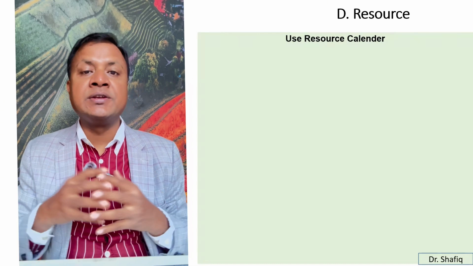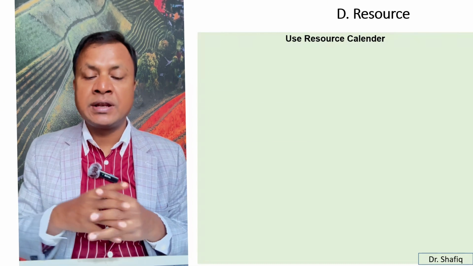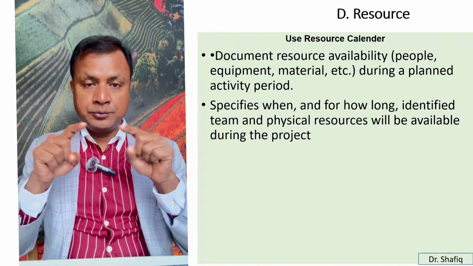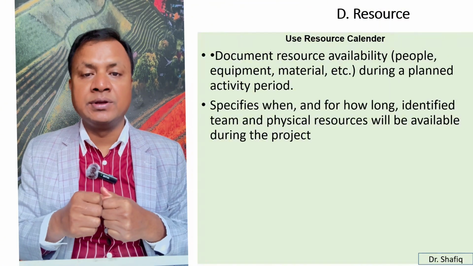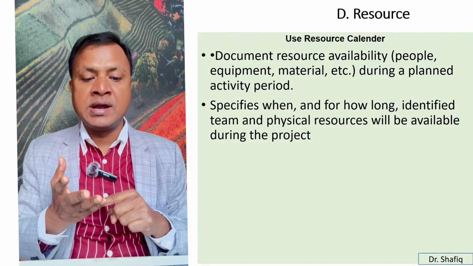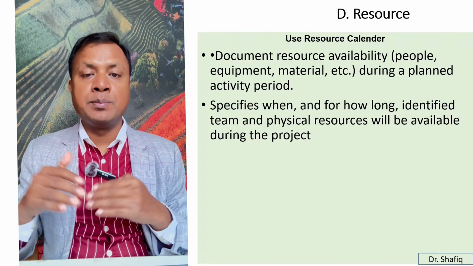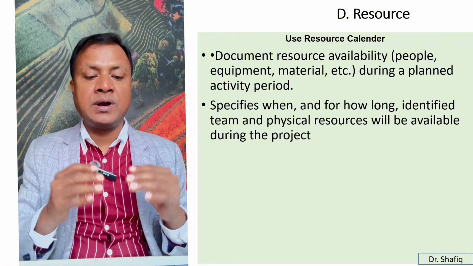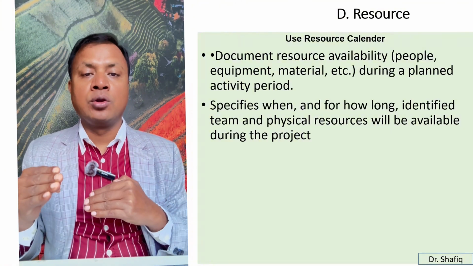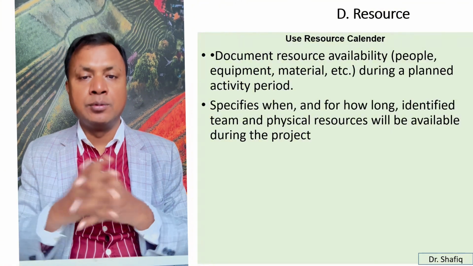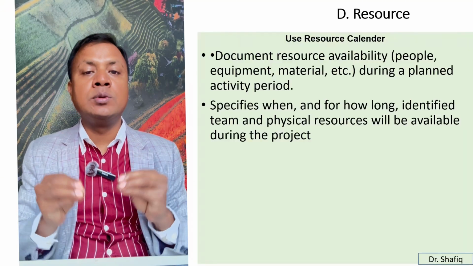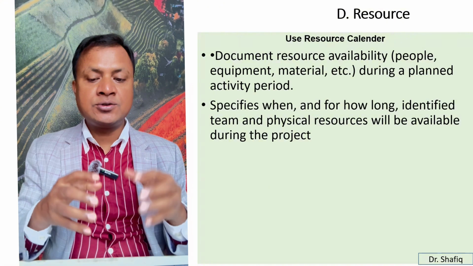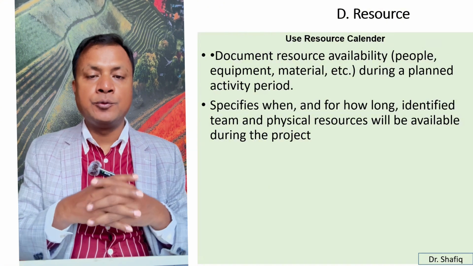So we can use a resource calendar. What is a resource calendar? It's a document where we can list the resource availability, for example people, equipment, and materials, during a planned activity period. And then we can specify when and for how long each resource is available to work, and who will be fitting in which place for which work. So this sort of work we have to do.